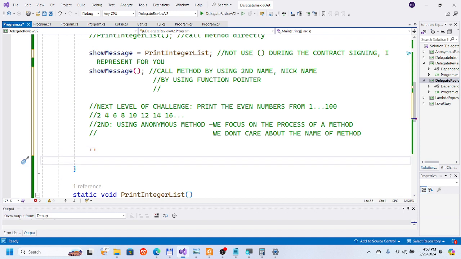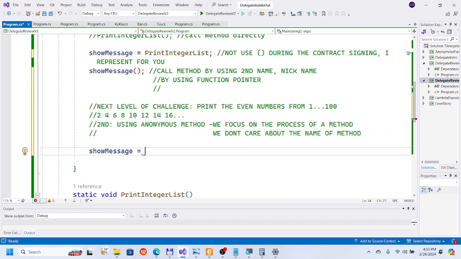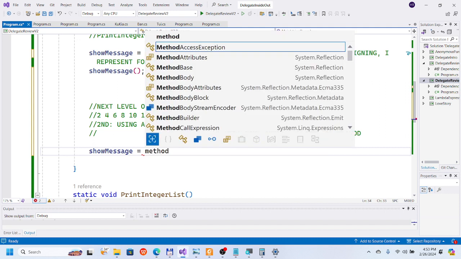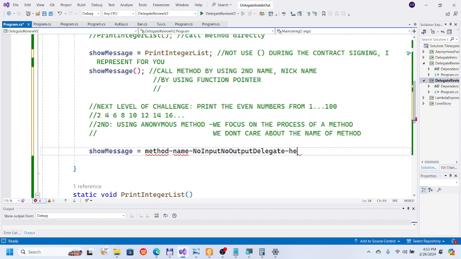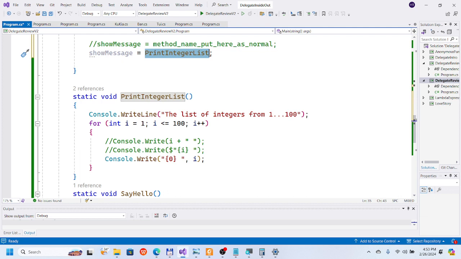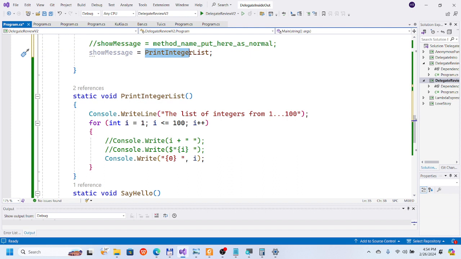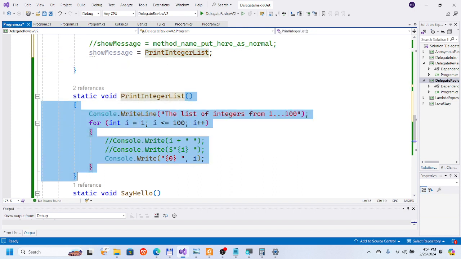So, the amazing thing begins now. Message is a pointer equal to a method, put in here. Method name put here as normal. You know about it. We need a method like this. For example, so method with this. And you see, now make a connection between this. You see, print list here, and I equal you, and you are here. Take a look at it. I stand for you, and I know that you have the internal process like this.